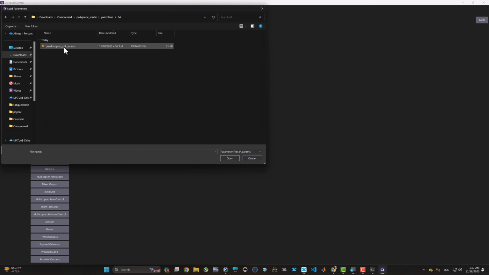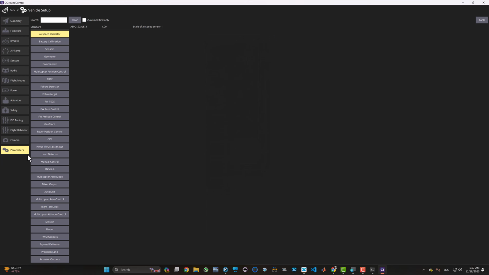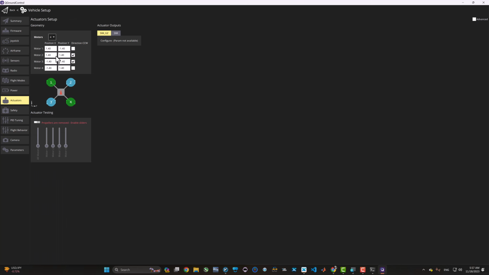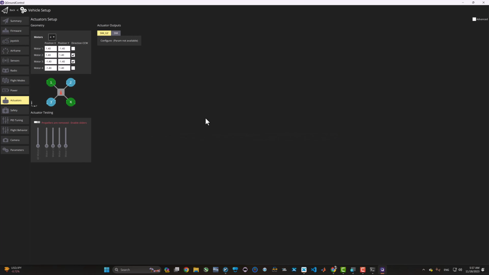Inside PX4 X-Plane plugin 64, just select this quadcopter params file. These are all the parameters that are going to be overwritten. Click OK, and now you can see the actuators have changed and the conventions, ordering and direction match the quadcopter setting.